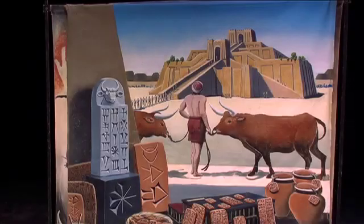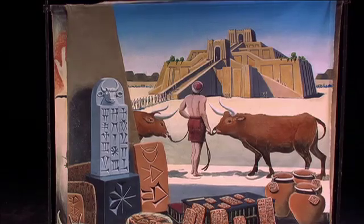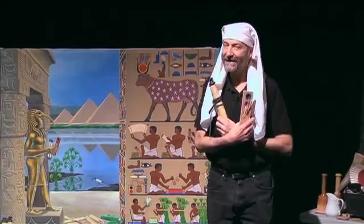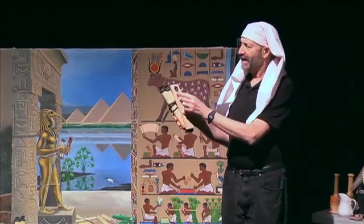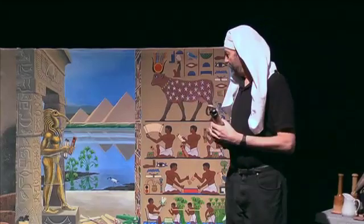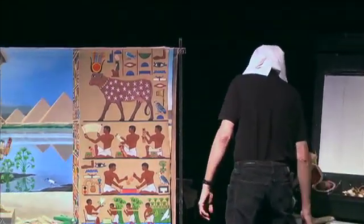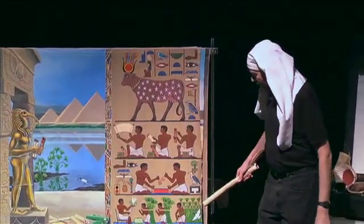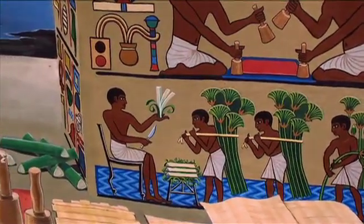A millennium has passed, and you are in the land of the pharaohs. People say, oh, he's a scribe. He can read and write. And my job is to make papyrus writing surface and make pens and paint brushes from the things that grow along the Nile. And people ask me about papyrus — they say, what is papyrus? And I say, it is a plant that grows along the Nile. There it is. We cut it down. We carry it back to our workplace. And we peel off the outer rind.